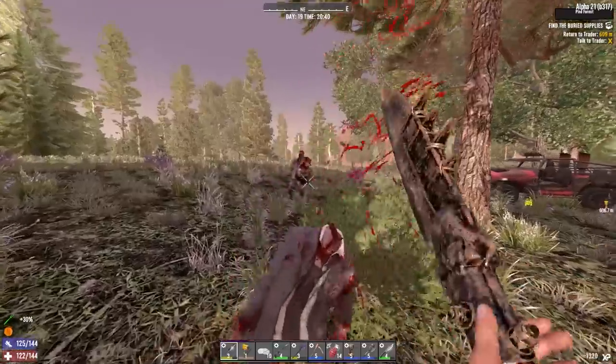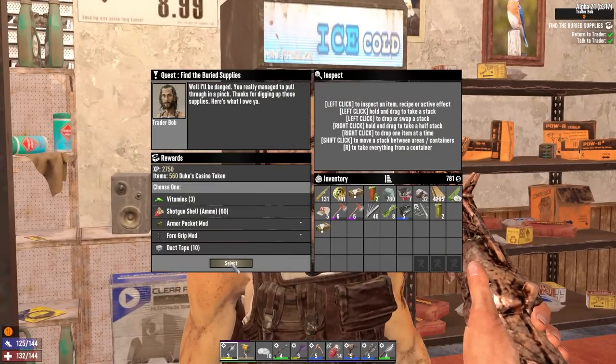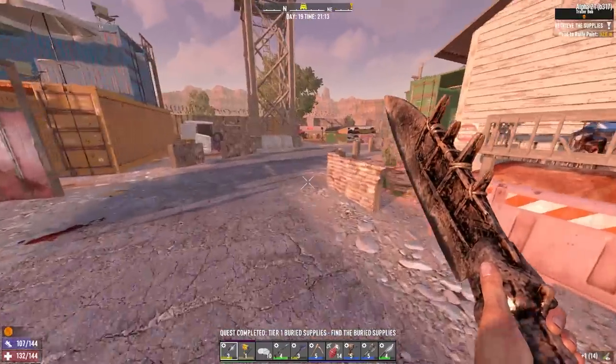Right, let's go back to Bob. Run this quest in for him. It must be my lucky day. This is less good, but I'll take the duct tape. You always need duct tape. See, he also has a fetch a few hundred meters away. I might actually be able to get done before the night even starts.